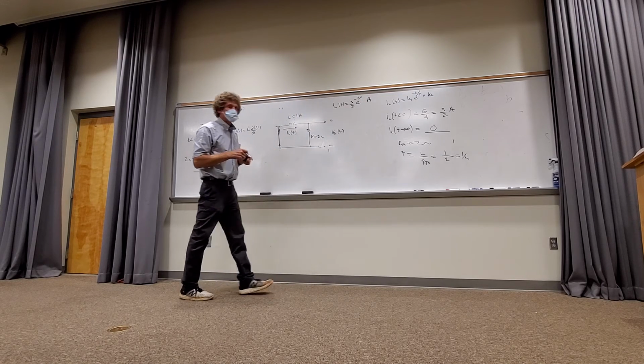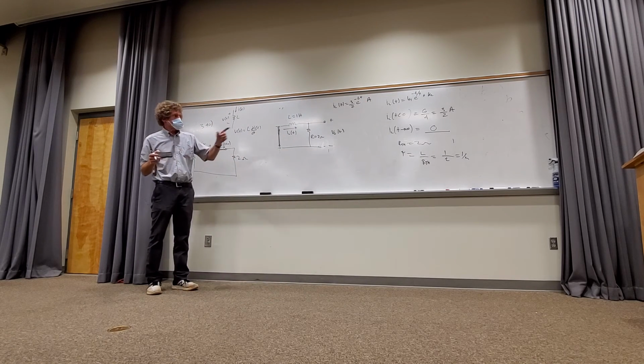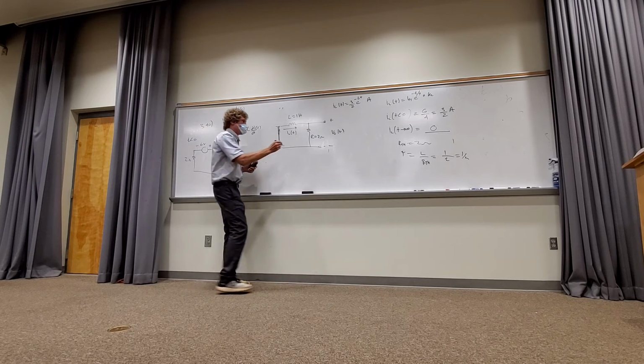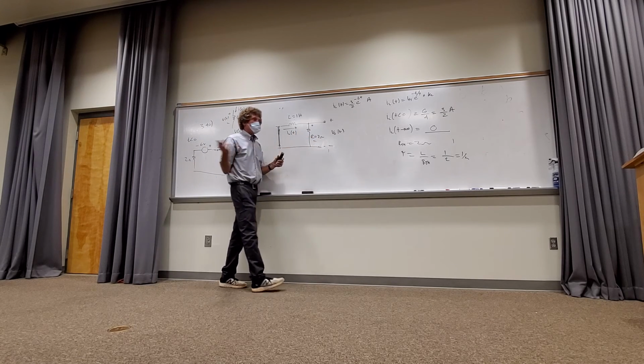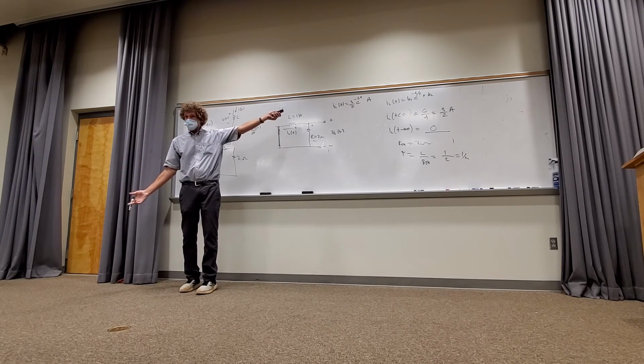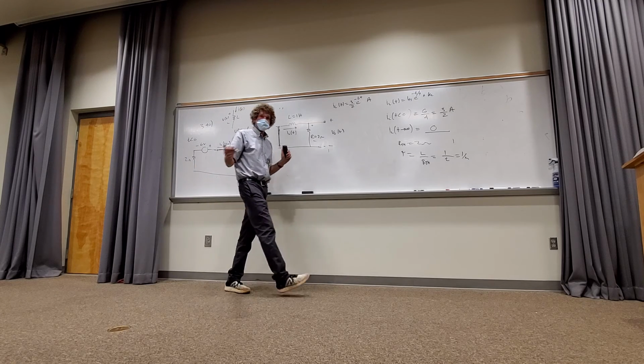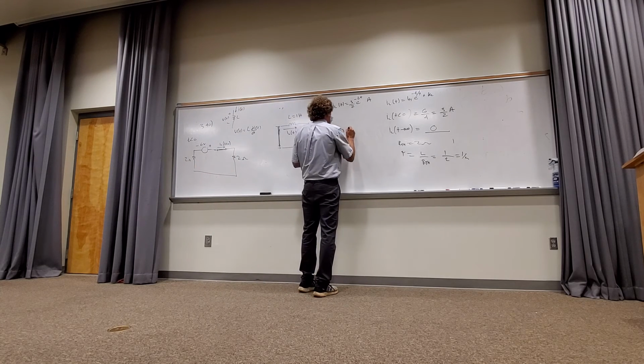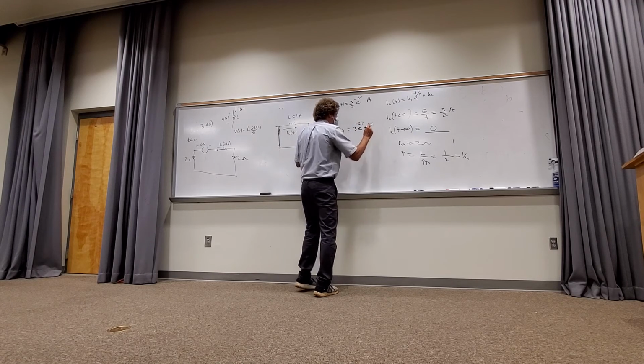We're still not done. The question asks for V out of t, here to here. So what is V out of t? Just look. Go ahead. IL times 2 ohms. It's just I times R, so it's just 2 times that, right? It's actually 3 e to the minus 2t volts. Agreed, everyone?